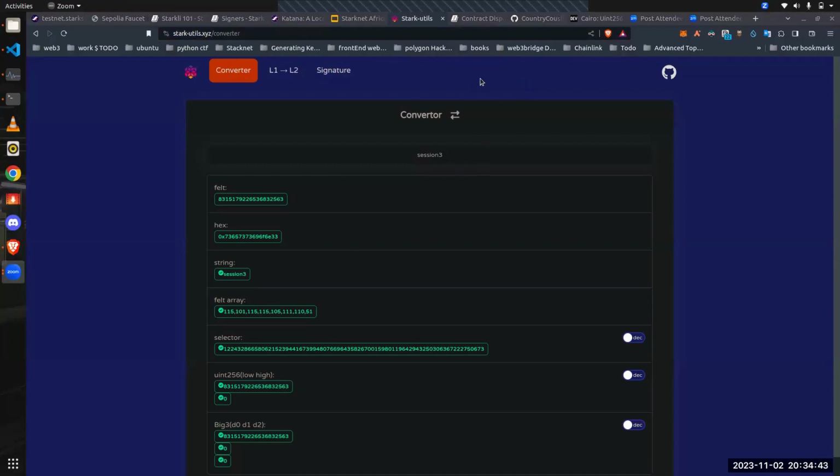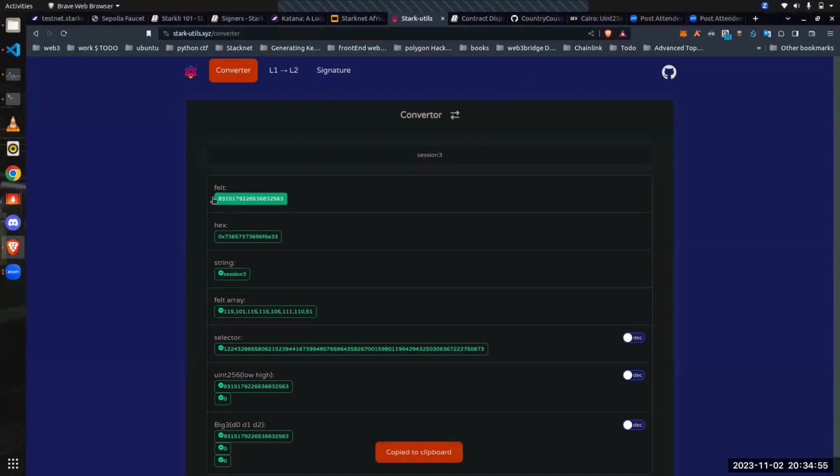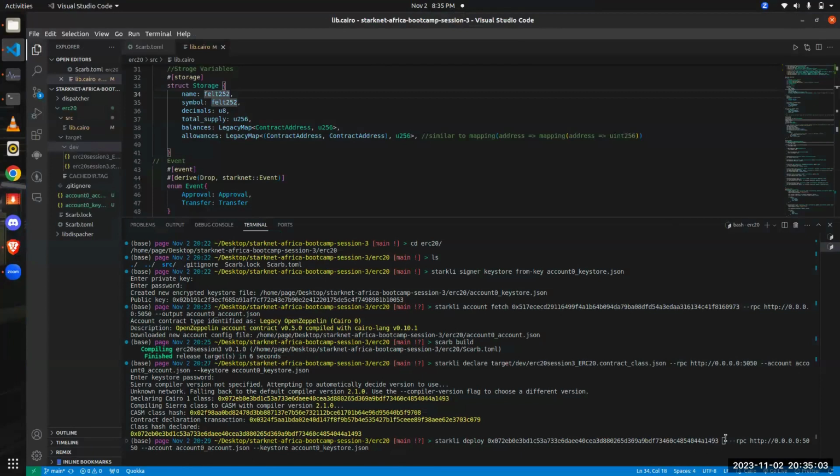So I'll copy the felt equivalent of what we want to use, head over to my VS Code right here and paste it.